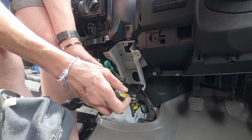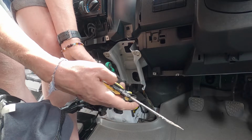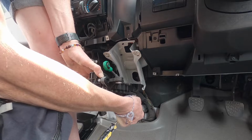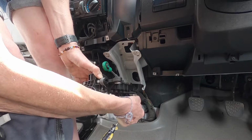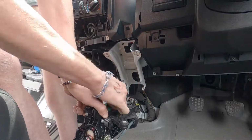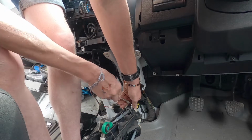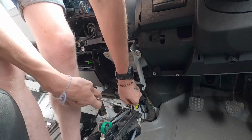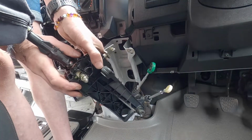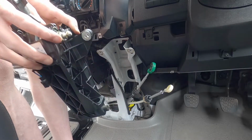Okay, there's a couple of retaining clips holding both of the cables onto the assembly itself, so I'm just going to attempt to remove those with a screwdriver. Okay, are we good? Yeah, there we go. It was just a matter of twisting the whole unit and the cable slid out, so that's good.